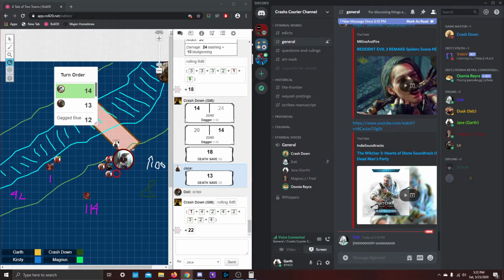Yeah, it's actually just really weird. I don't know. Rolled low, I guess. Dusk only had 18 HP. He is now at 0. His malnourished bones snap, crackle, and pop.